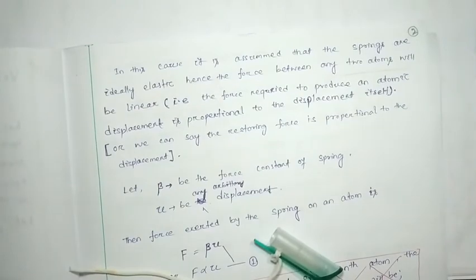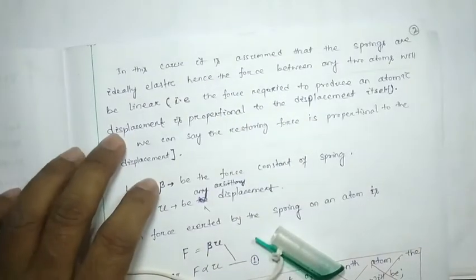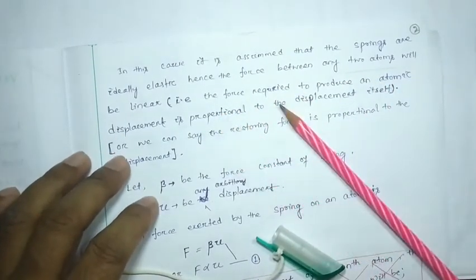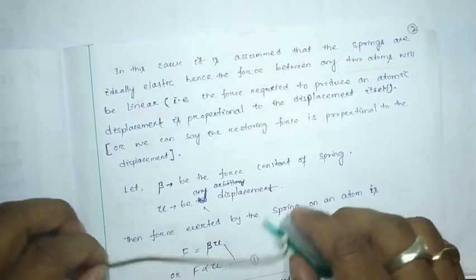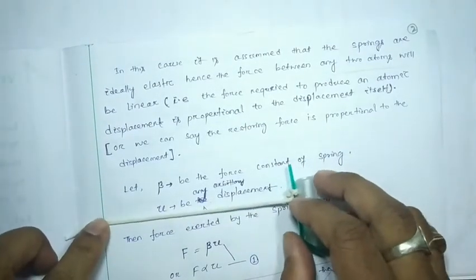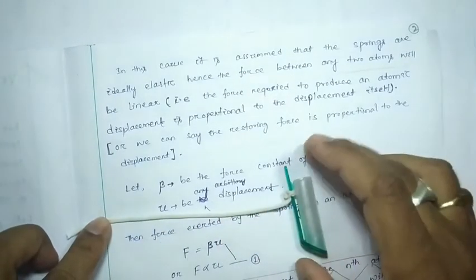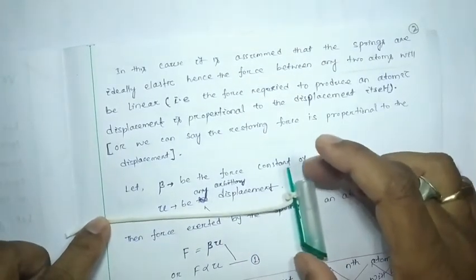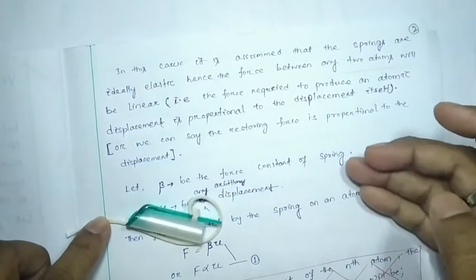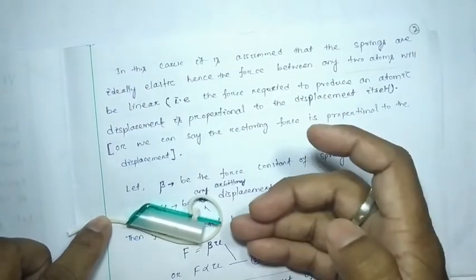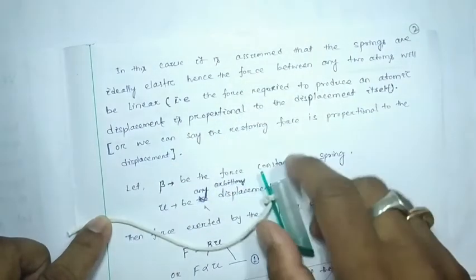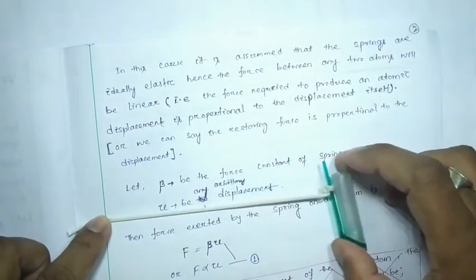So what is the meaning of that elastic nature, that it is linear and the force is proportional to the displacement itself? I am going to show you with an example. You just observe. This is the initial situation, where one spring is attached to a mass. You just see, I displace this much and I let go. How much restoring force, or how much it came back, you just observe. I displaced this much distance, I let go.